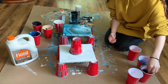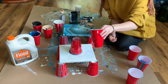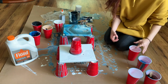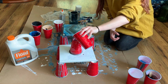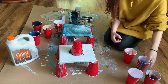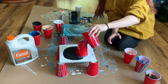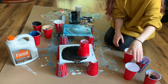Now I'm gonna pour my colors in. So I'll start with black. A little bit of black. Now I'll do some gold. And some blue. And a little bit of white again. All right, that looks like it's enough.